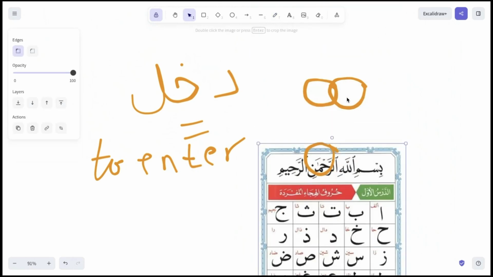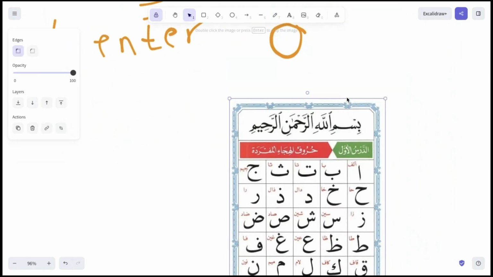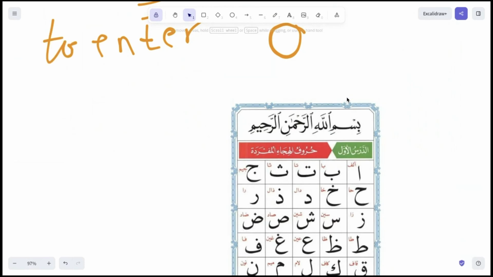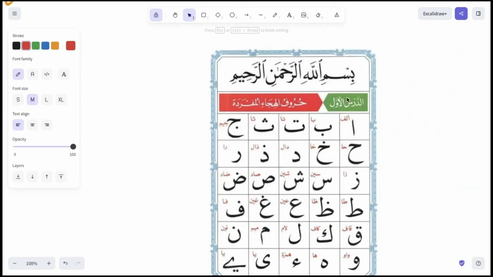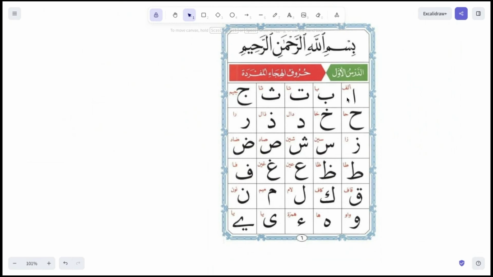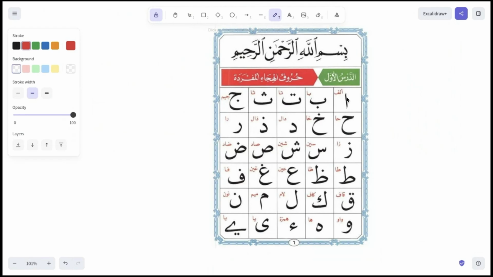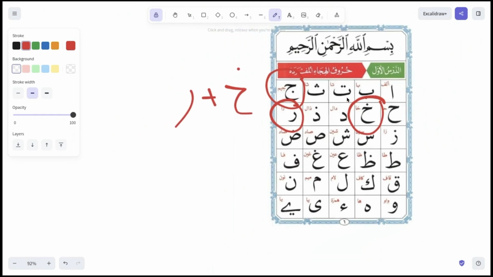Let's go to the last word. Which color to choose? Let me choose the color, for example, red. We have entered, now we are going to exit. So, kharaja. Kha, ra, ja, jim. Kharaja. So, kha, is it an unfriendly letter? No. So we are going to connect it with the ra. Is ra an unfriendly letter? Yes. So we are not going to connect it with the jim.